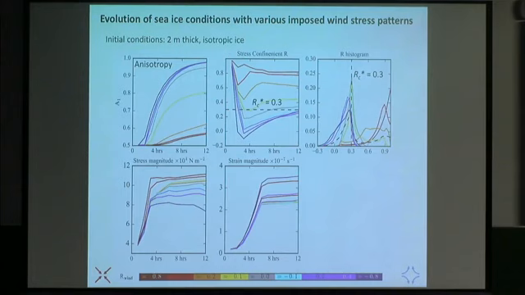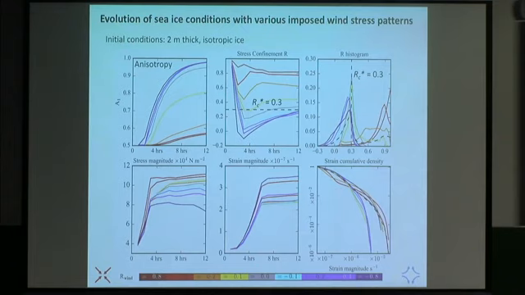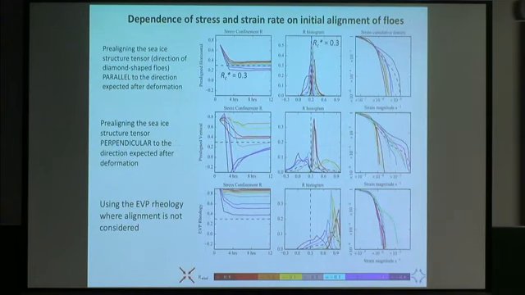These just show the magnitudes of stress and strain rate, and this shows a PDF of strain magnitude. So when we consider all the different ranges of deformation that might happen in the pack, we approach something like a power law for the deformation. In the interest of time, I'm going to skip over this.